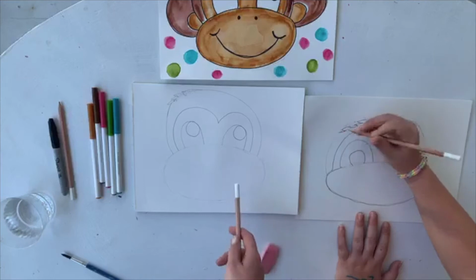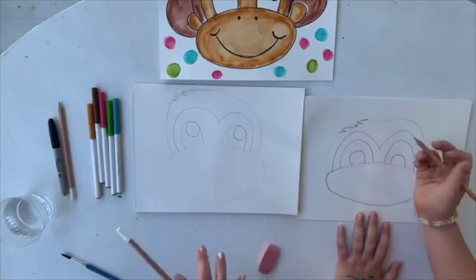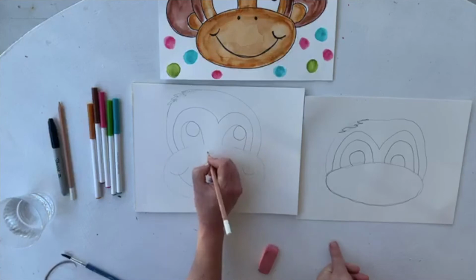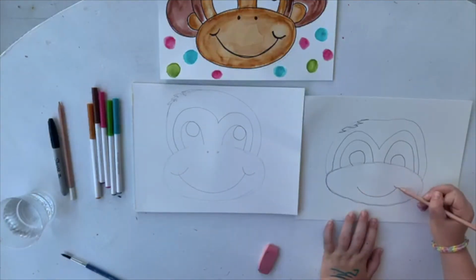Now we are going to do the mouth, because we want to see the face. So we're going to do a big smiley face and then two little dots. That just helps us to see this monkey a little bit better.